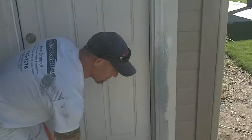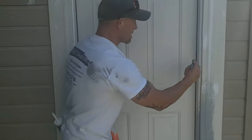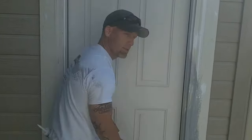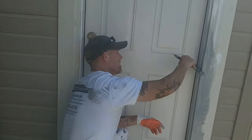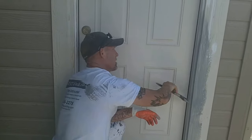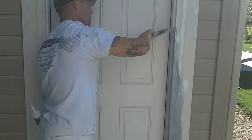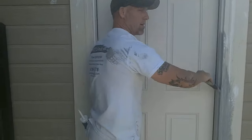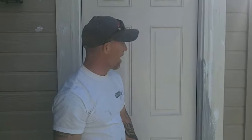That's what it looks like. We put some black tint in the Peel Bond so we could see where we put it when it dries, because it'll dry clear if you don't put any tint in it. Tint it, apply the Peel Bond, and we're going to apply one coat now, and the Peel Bond will dry for approximately an hour, and then we'll apply a second coat just like that, and that door jamb will look pretty nicely restored considering the condition it was in.